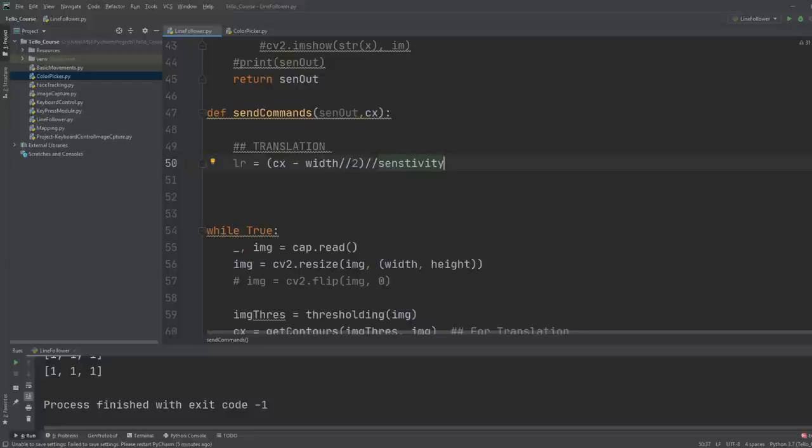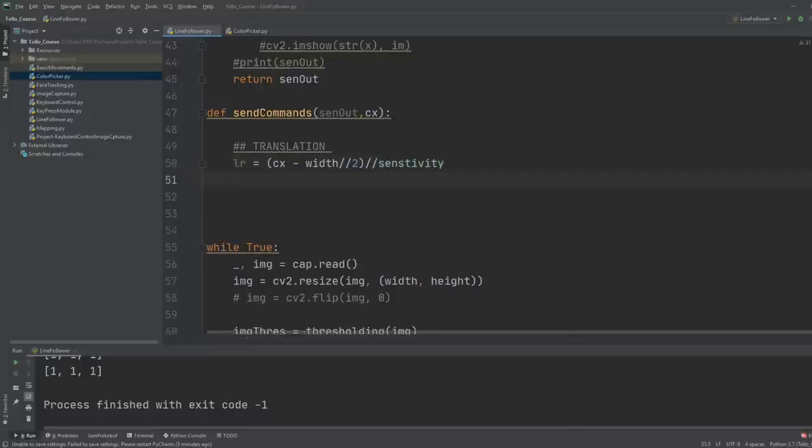So how can we do that? Now we need to make sure of one thing, which is that we don't want to give it a lot of value. We don't want it to give a very high speed. Maybe the speed is coming to 200, or maybe it's coming to 50 or 70. That is a very high value and it will be very fast.